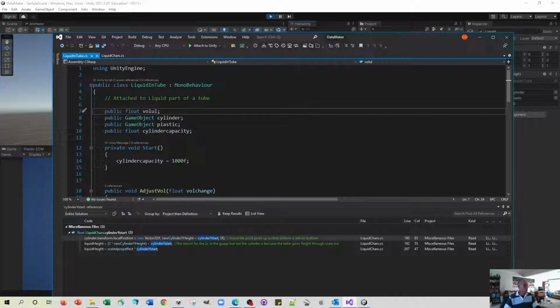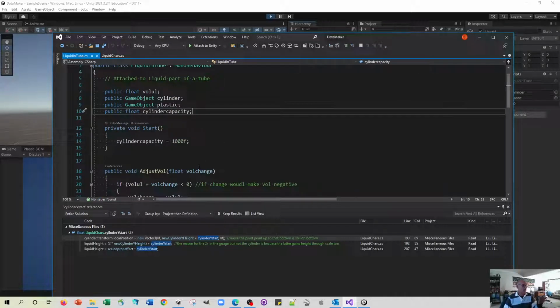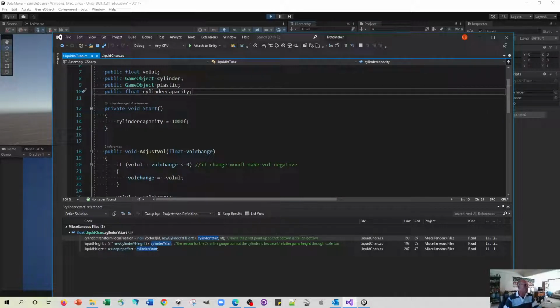And I also want to know what the nominal volume is. So this is something that I set at the start. We'll find that as we go through the development of the solution, a couple of things here will disappear. We'll define things like the cylinder capacity as a function of the type of tube that's being instantiated. But let's have it there for the moment.